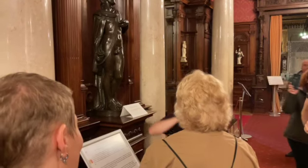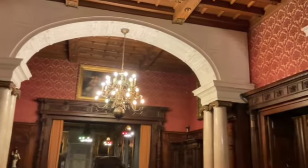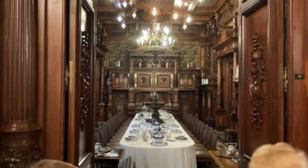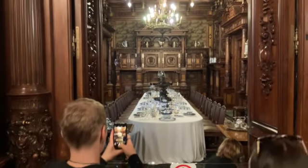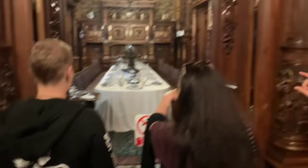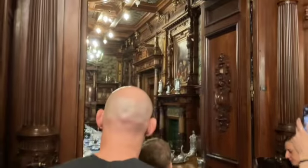Lower class, the upper class men were supposed to have small, elegant. That's funny. Somebody made that. That's your formal dining room. This is where the lack of ketchup and mustard bottles. If you're a Californian, you might know. This is where etiquette had to be properly respected. A certain glass for a certain drink. It's five glasses on each plate. Yeah, because every drink would be served in a certain glass.